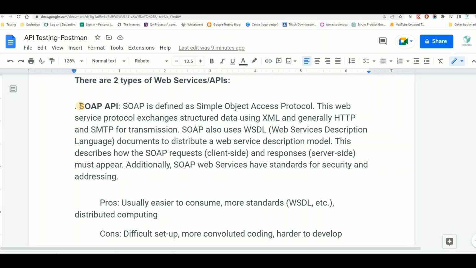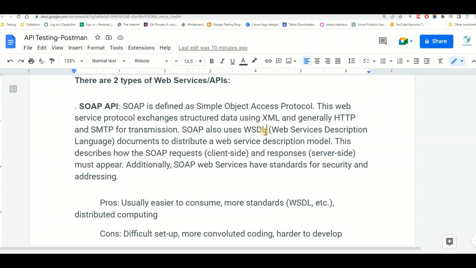Simply, the SOAP technology or SOAP API uses XML format to receive and respond with data through the HTTP and SMTP protocol. SOAP also uses WSDL, the Web Services Description Language. It's a document to describe a web service description model. The description for the SOAP API has to be written in a document, and the document type is called WSDL.